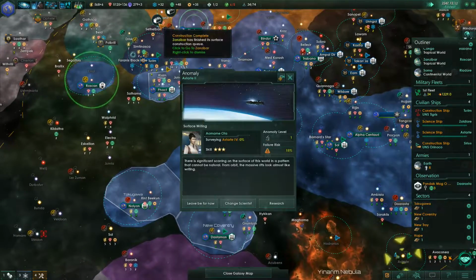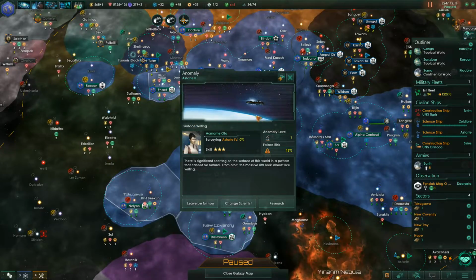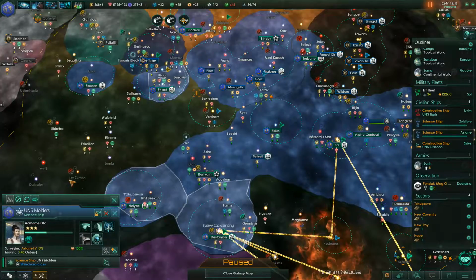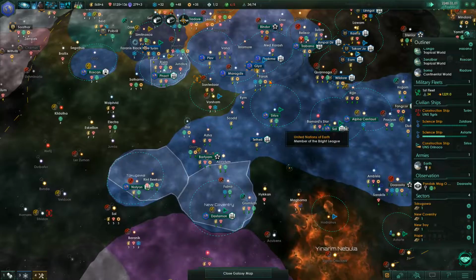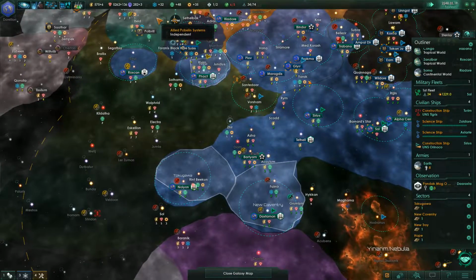Construction complete. Anomaly found. Okay, you found another level 1 anomaly in Astarte 4. 15% failure risk. Again, I'm going to leave it be for now. How close to leveling up are you? You're about halfway there, and you've got plenty of stuff to work on. I'm content to just leave them be. Let them level up before we start focusing on this kind of stuff.